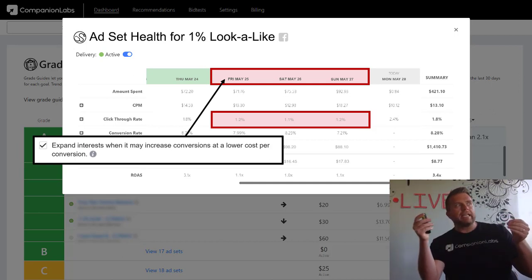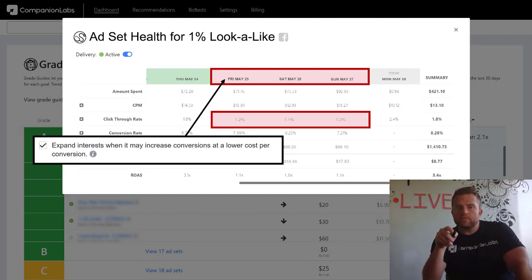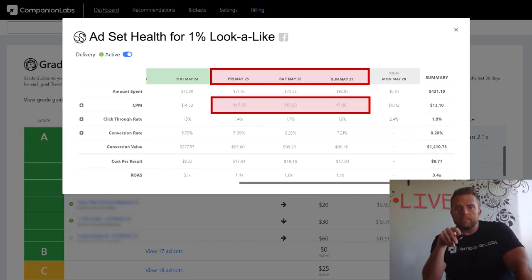So again, this brings focus. It allows you to think about what's going on with the ad set and what changes were made. We're also going to introduce an activity log so you can see the changes that occurred on an ad set for a given day, so we can surface things like this when you have bad performance.